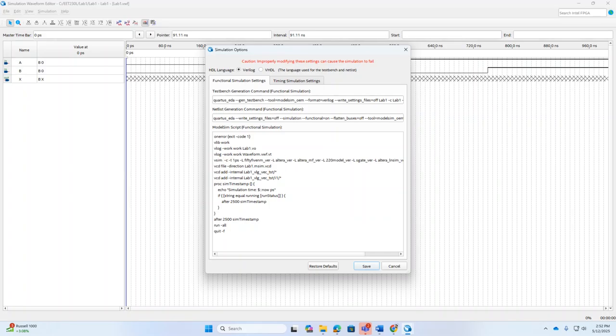Once we've done that, it says next, go to set the VHDL as HDL language. So we're going to go ahead and set the HDL language to VHDL. And it says notice that the -novopt is also here. Afterwards, locate and delete this as well. The -novopt right there. All right, once these edits have been made, press save within the simulation options. So go ahead and hit save.